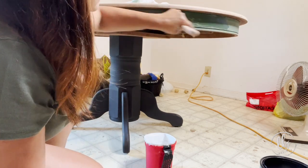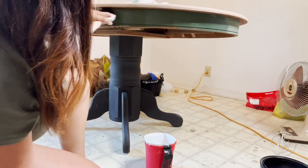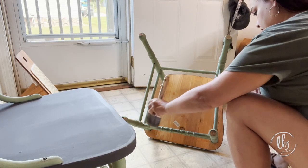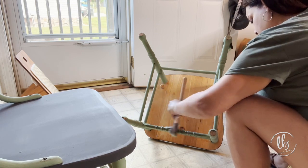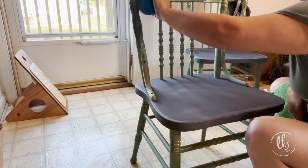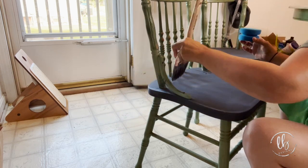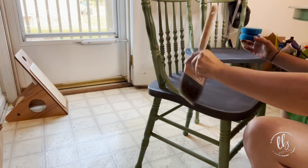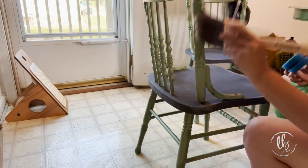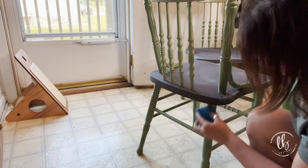I am actually using polyacrylic to seal this table — I had a whole bunch of it and decided to try it. I've used it only maybe two other times with DIY paint and I honestly prefer Big Top. There are different issues with polyacrylic that I don't love, but using the sponge did help a whole lot. Polyacrylic dries very fast and it is a very durable finish, but because it has chemicals it does alter the paint just a little bit. Just be prepared that the color is going to change a little when you use polyacrylic, because DIY paint is chemical free.